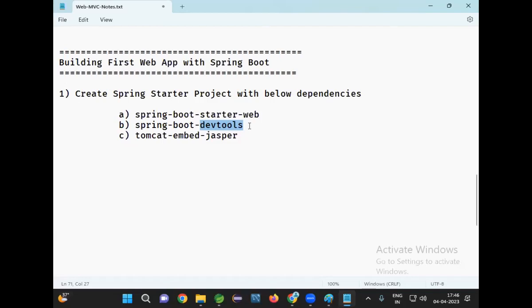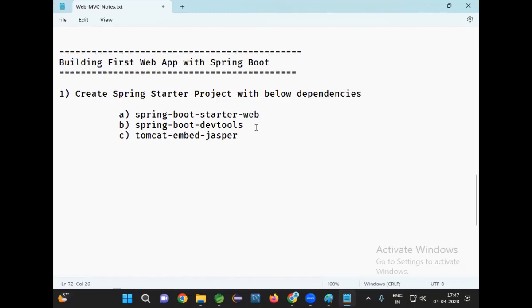Okay, guys. And the next one, actually, Spring main intention is not JSP for the presentation. Spring people don't like that JSP. Spring people supports Thymeleaf. Thymeleaf is much faster than JSP. When you compare Thymeleaf and JSP, definitely I will vote for Thymeleaf because it is very faster than the JSP.